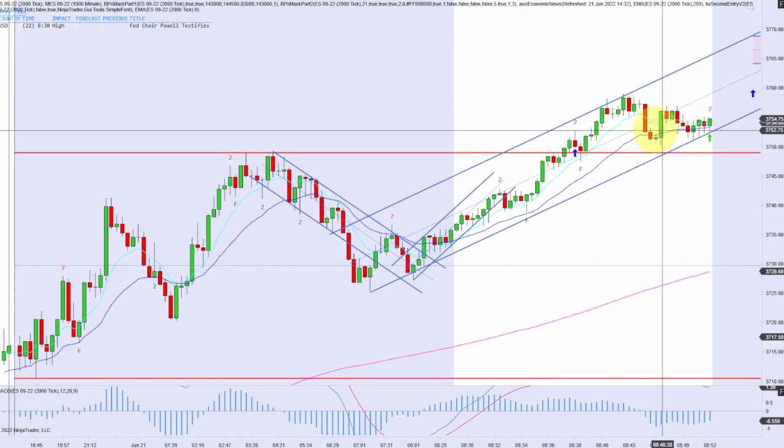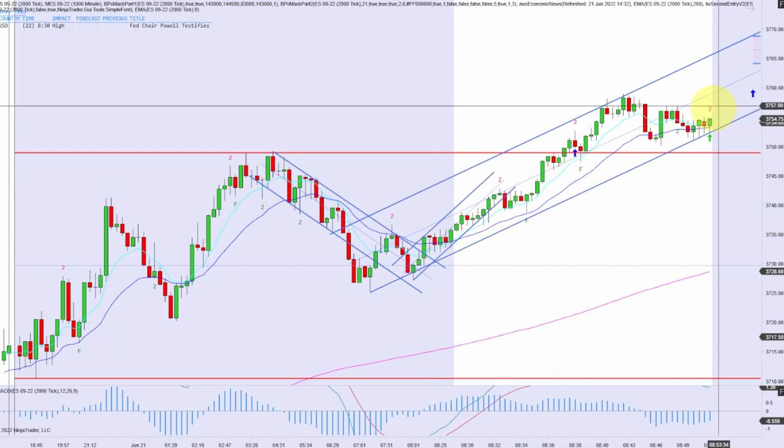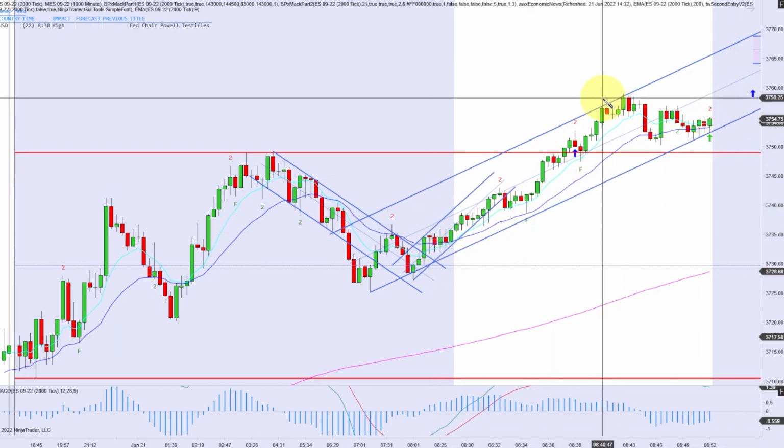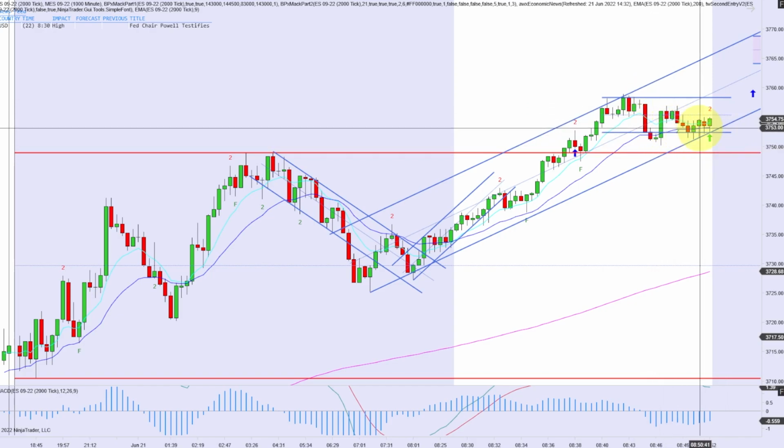Now, as prices started to come back, that's when I started looking for a bigger channel. I really thought prices were going to continue moving up. Now, for those that might see it, you could potentially say we have somewhat of a range at play here, as the 9 EMA, 21 EMA are somewhat flattening out. You get overlapping bars here.